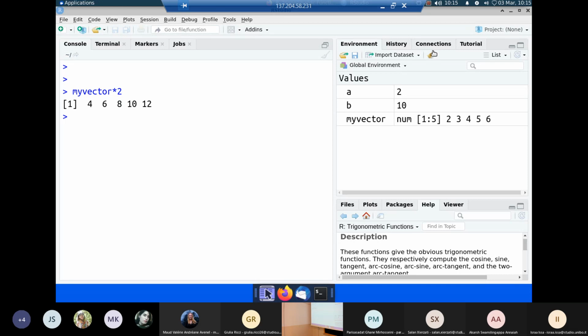Now, an important thing: we didn't save anything, so if the computer crashes now, we don't get anything back. And another thing, I cannot undo in R. So if I remove my vector, and in order to delete it, the function is rm, which stands for remove, and then I write my vector, and I say, no, I made a mistake, I can't get it back.